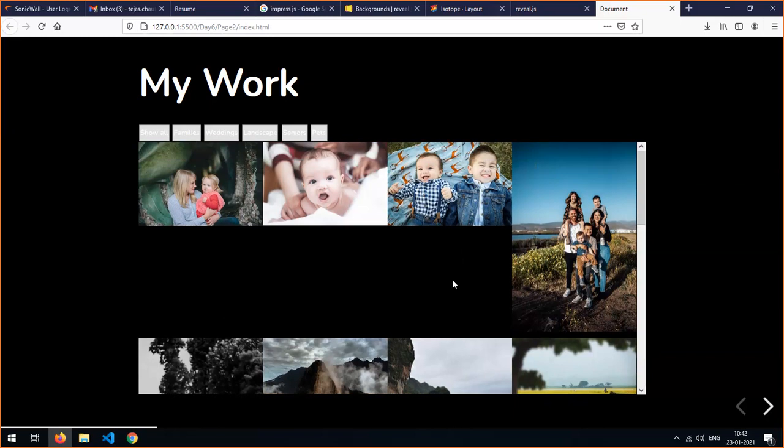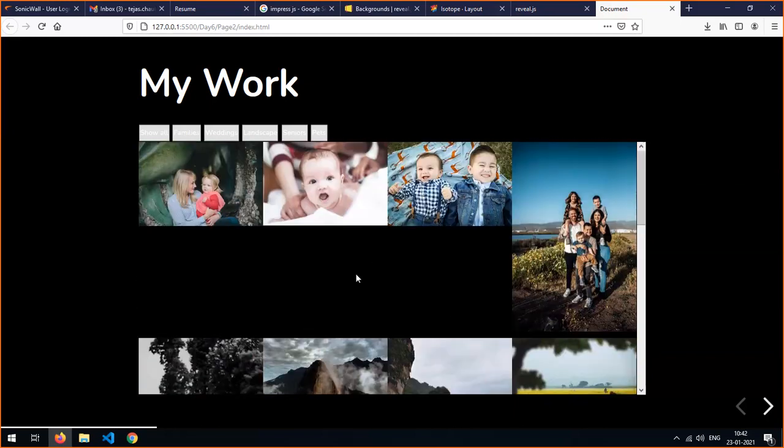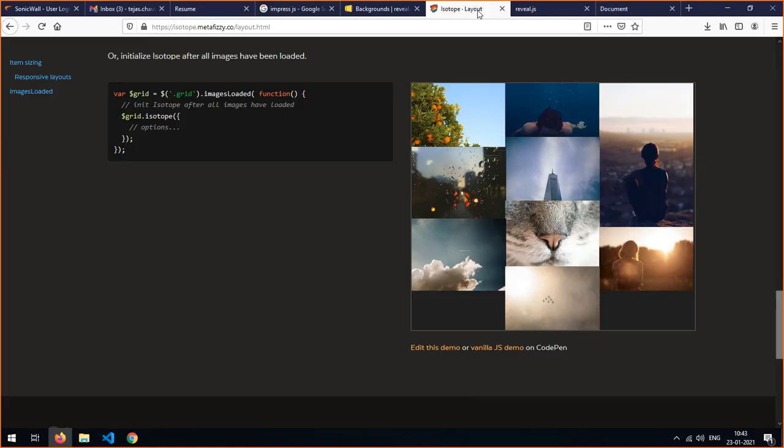If we want to set a masonry layout, if we want these images to take this empty space, then we may use masonry layout. And after converting that masonry layout, we will also work on these buttons so that this filter will work properly. And those things we can achieve from, let's say, isotop.